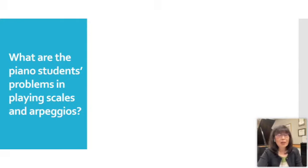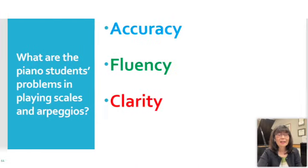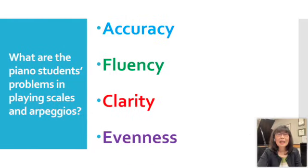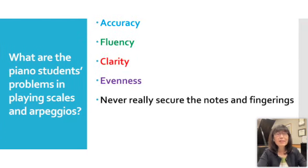We can probably summarize all of the piano students' problems in their scales and arpeggio playing into 4 basic elements: accuracy, fluency, clarity, and evenness. Some piano students actually never really feel secure on their notes and fingerings of their scales and arpeggios, therefore never really achieve the needed accuracy and fluency.